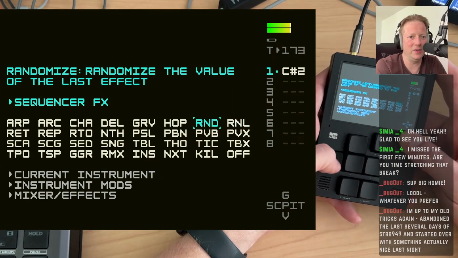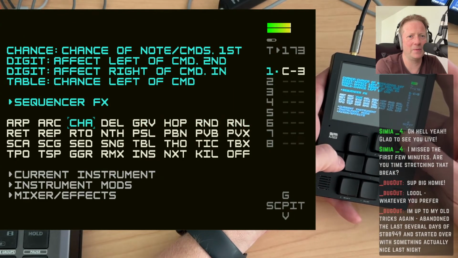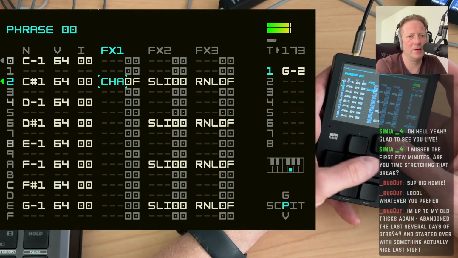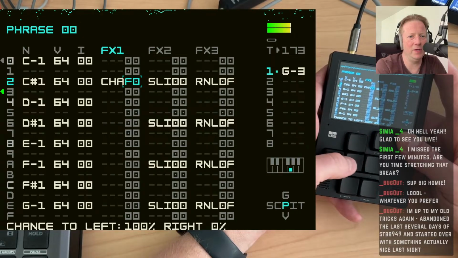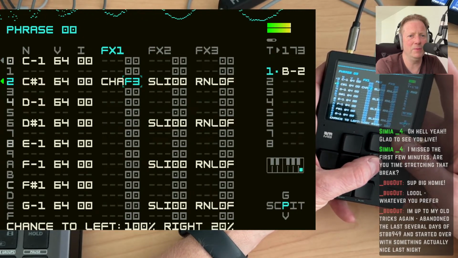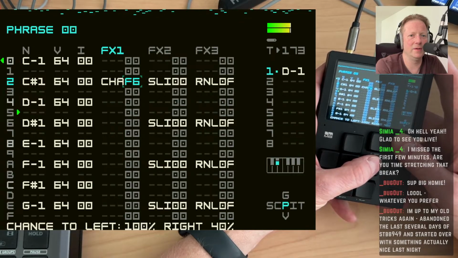Let's see. If we go chance. I don't know, like do we want it to be 100%? Maybe we don't want it to be super random for the slice.